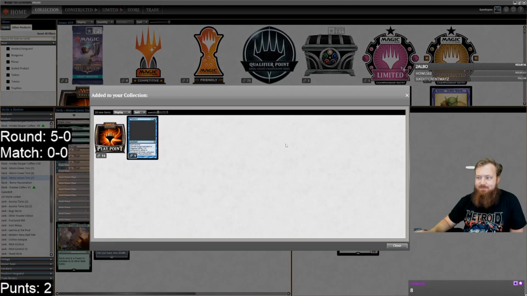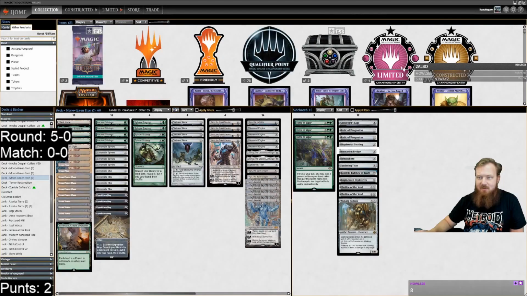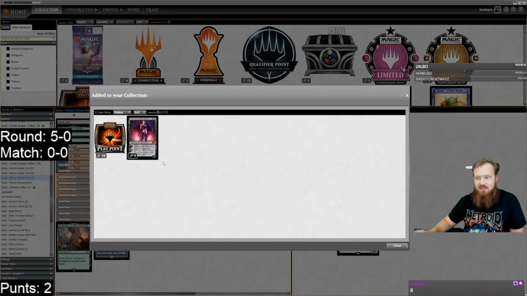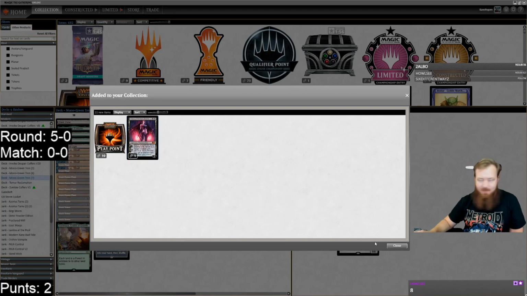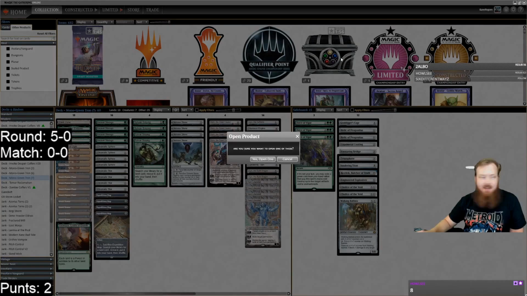Third to last: 15 play points and a Trickbind. Second to last, the penultimate treasure chest we've won: 10 play points and a Liliana of the Dark Realms. Do love Liliana of the Dark Realms. Personal favorite. Final treasure chest. Let's see what we can open.